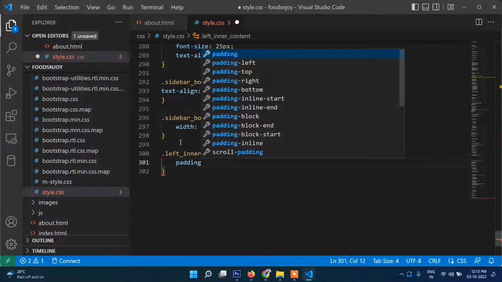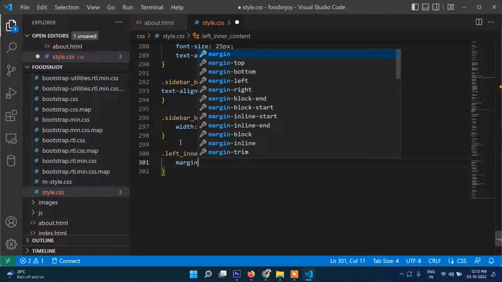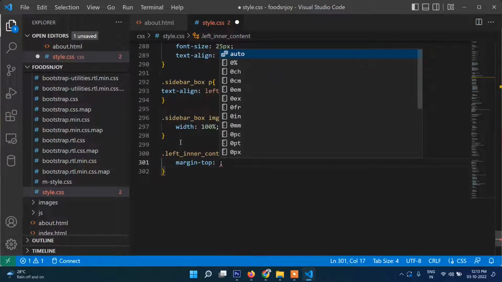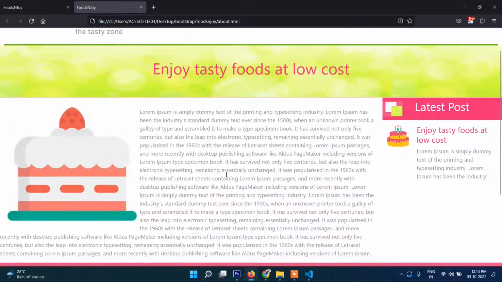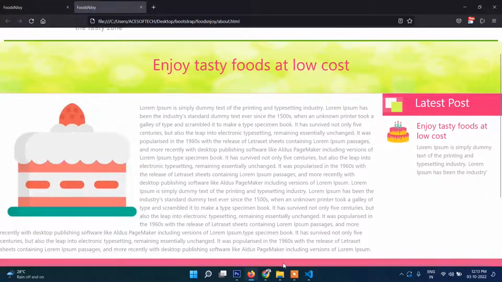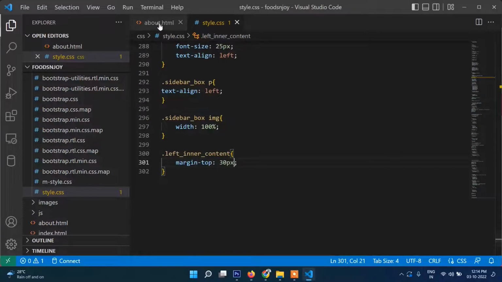Padding or margin top 30px, right? Same way in the sidebar also.